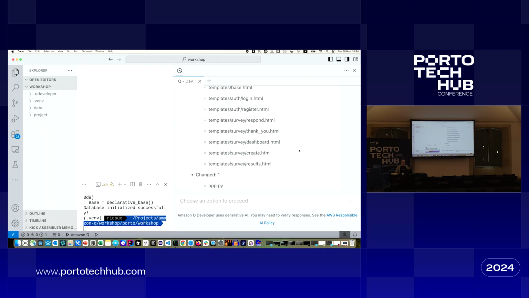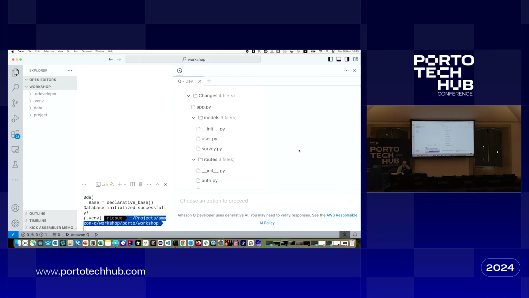When I've run the same prompt without the scaffold, you get completely random output. Sometimes it creates templates, sometimes it doesn't. Sometimes it creates routes, sometimes it doesn't. Sometimes it just wants to create everything in the app.py file. So this is a better way. If you have your own standards when you're writing software, it's a better way of managing that.